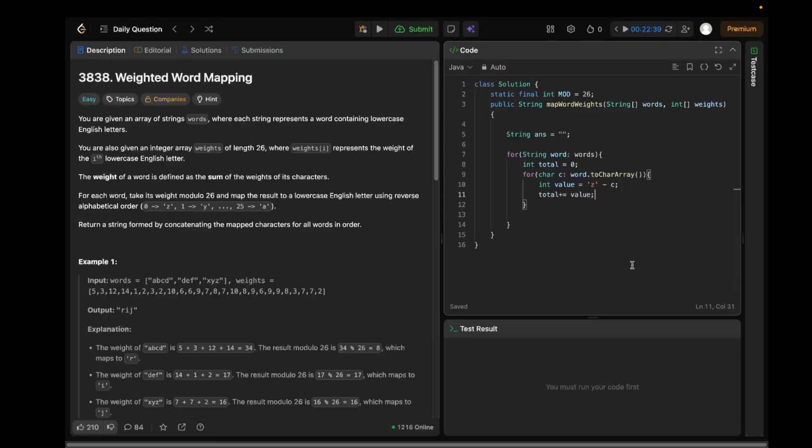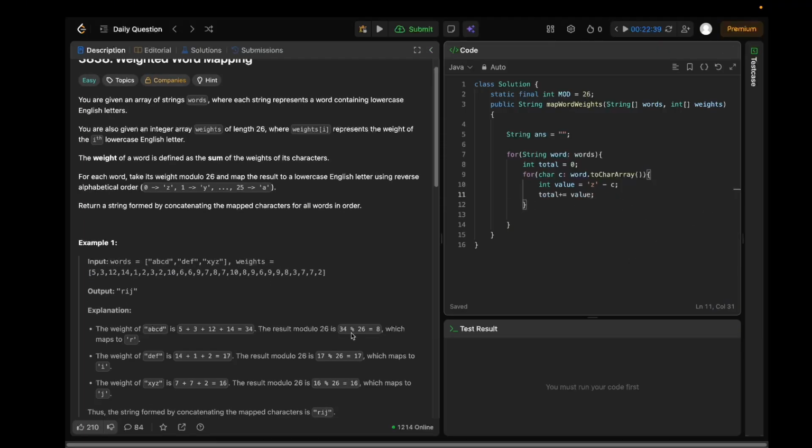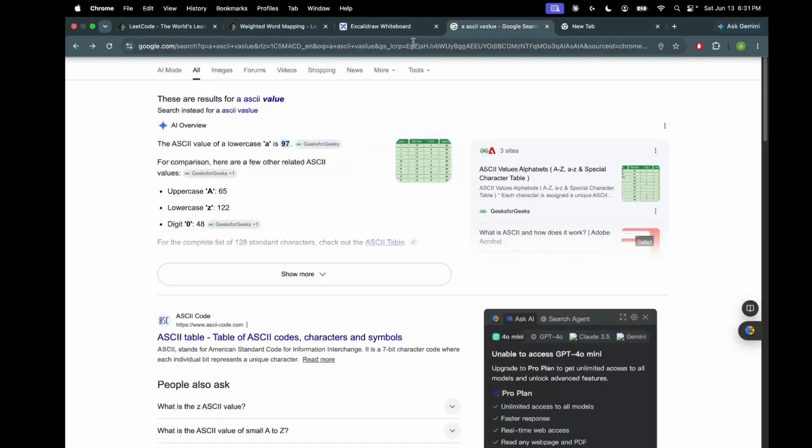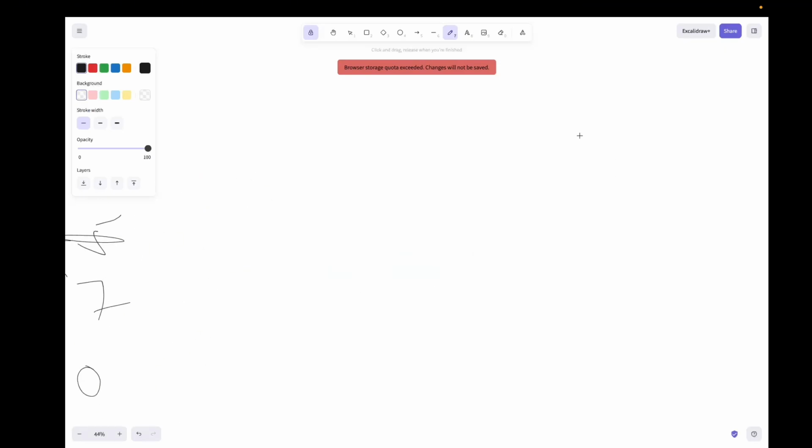Let's say the value was 34 for the first word, and then I want to convert it to a character. How do I convert an integer to a character? Let's say I have an integer 4, that will be a, b, c, d. Do I create a map first?